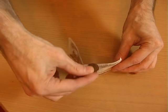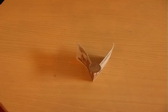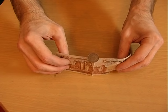Challenge your friends to balance a coin on the edge of a note. When they give up, fold the note into a V shape, balance the coin on it, and slowly pull the ends of the note. The coin will balance on the edge.